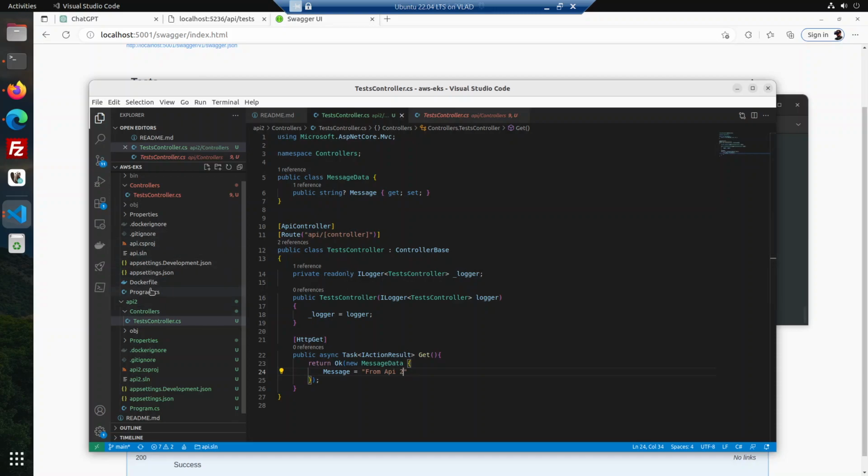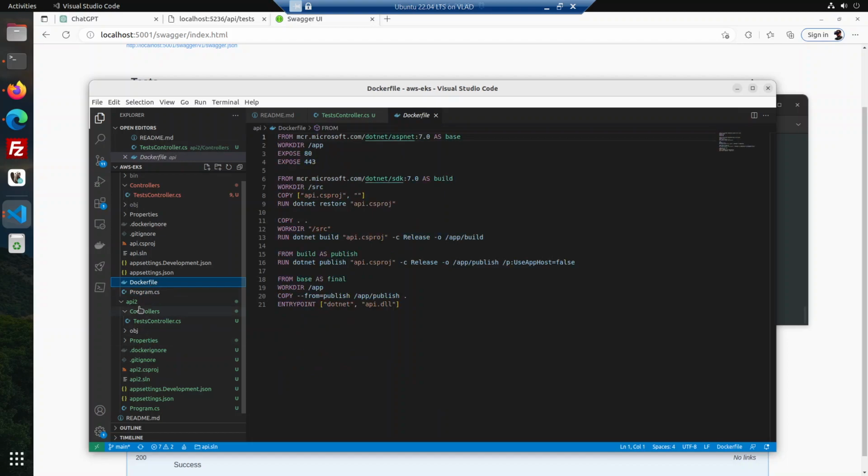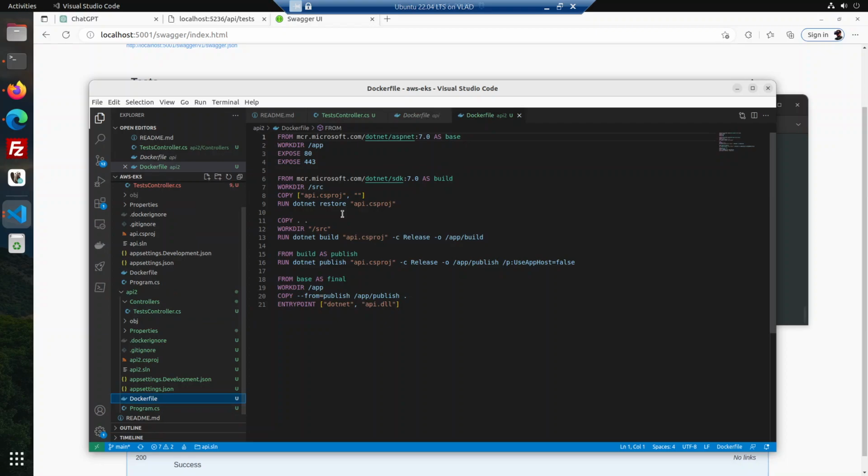And then do the Dockerfile, and in the Dockerfile we're going to use the 2 here. This one here is 2 as well. Same goes here and here and here.